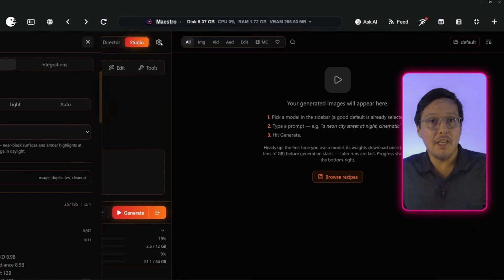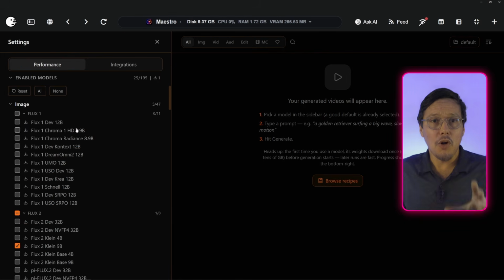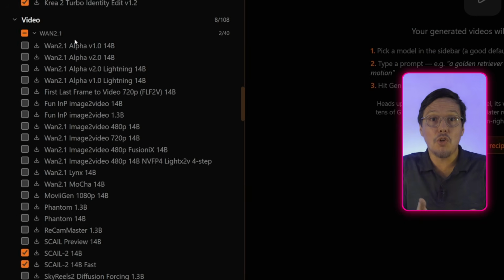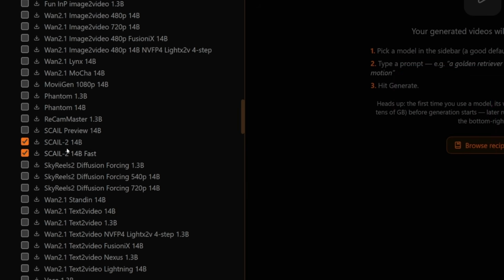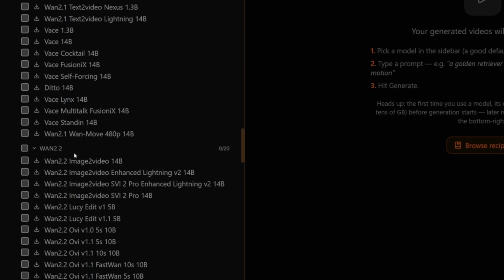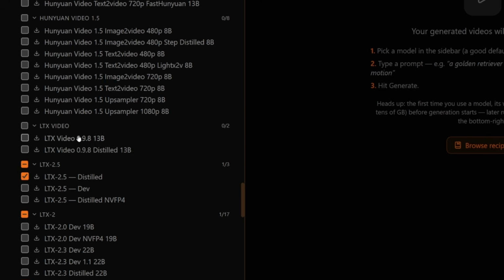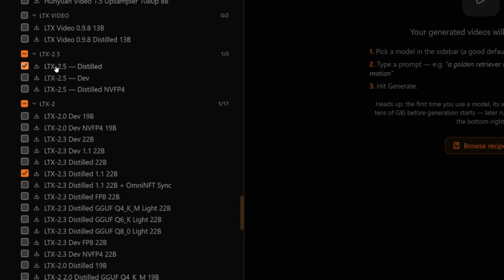We move on to the video models, which is where the work behind this app really shows. Here's the whole Wan2.1 family with its variations. There's Krea, which is used to copy motion from a reference video, and there's Wan2.2 with way more variants than Wan2GP ships by default. One thing to note, it's not that Maestro has exclusive models Wan2GP doesn't have, it's that it organizes and surfaces more variations of each model on the same screen, so it's easier to pick the exact version you need without digging through several menus. The stylized model is available here too.